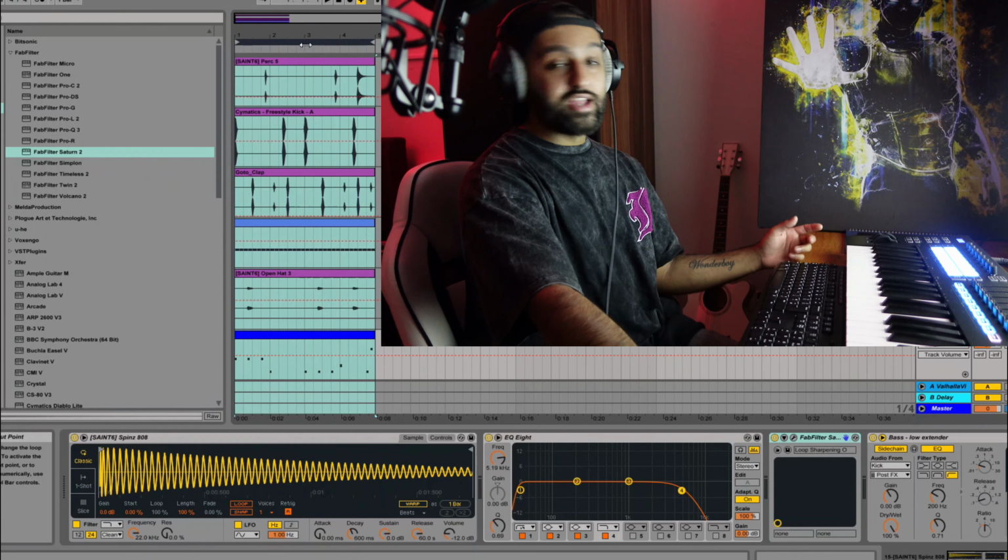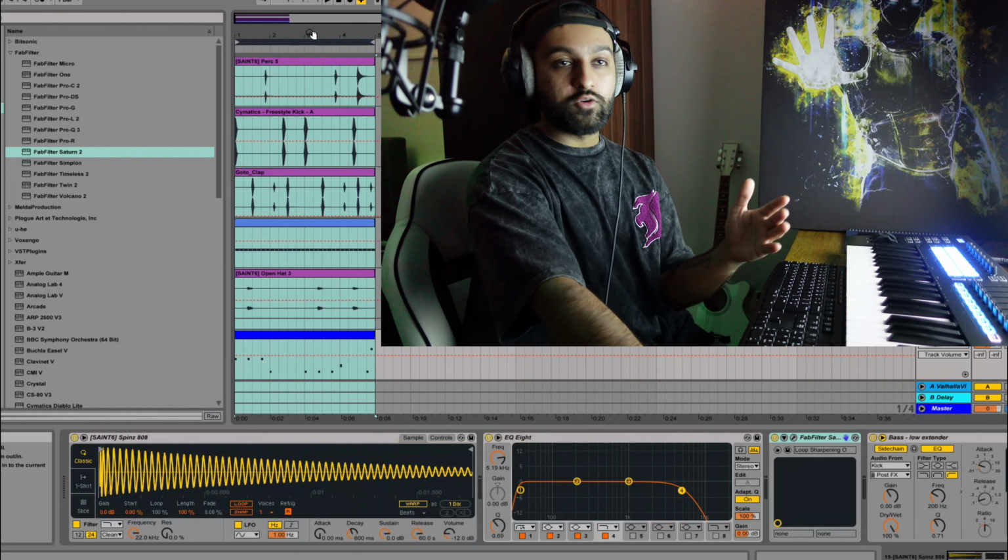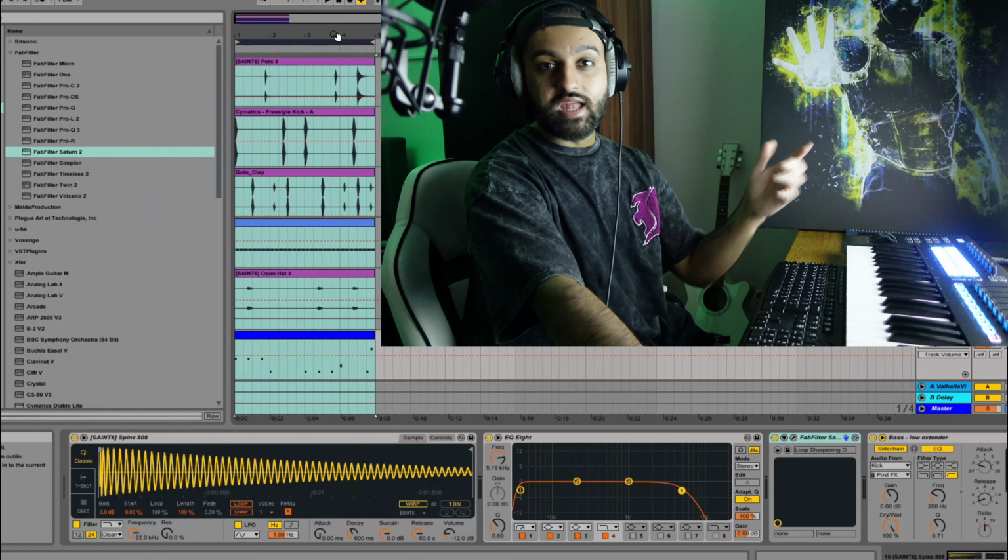So we're just going to start arranging it now that we've got the basic loop to work from, and then we start working out where we need to change things up. From a lot of producers that I speak to, apparently the arrangement is the thing they like the least, and I understand why. It can be a little bit monotonous and it can be a little bit difficult, especially when you realize that some of the coolest things that you like about a track is because of the arrangement.